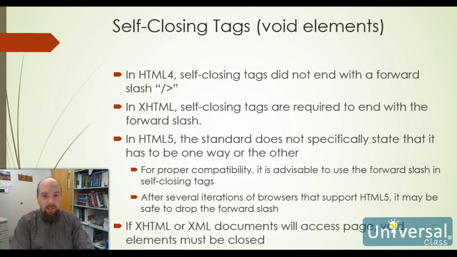Okay, self-closing tags. We talked about those just a minute ago. Those are what are called void elements. Those are things like my image tag, the thing where I had to include the / at the end, our line breaks where I included / at the end. Officially, in HTML5, we don't need to use those. All right, so where did they come from? Well, they came from the XHTML standard. The XHTML standard required self-closing tags to end with a /.